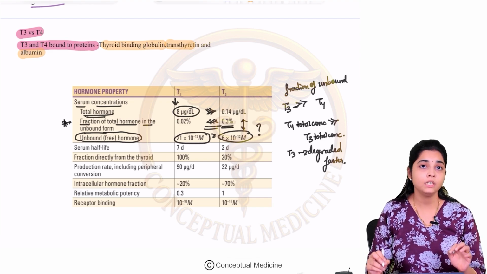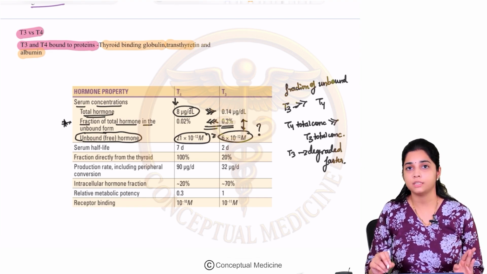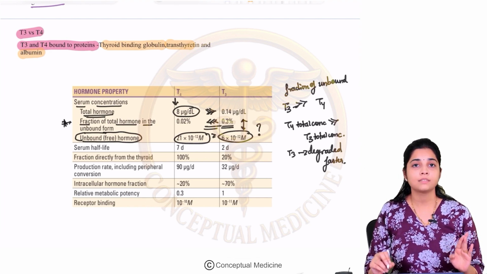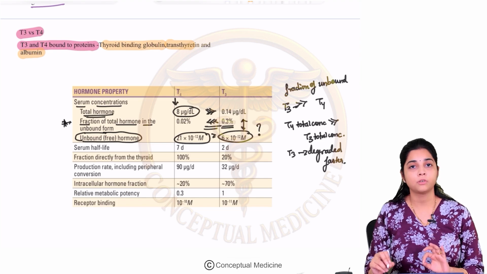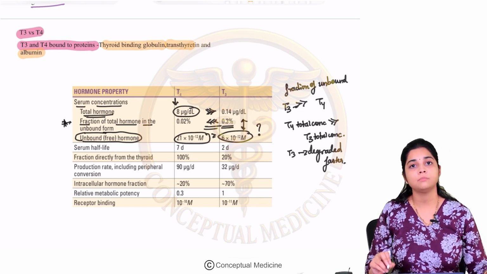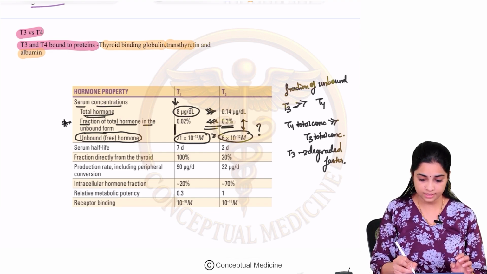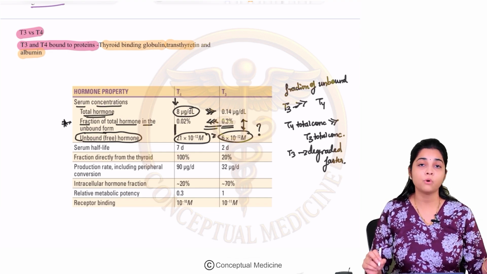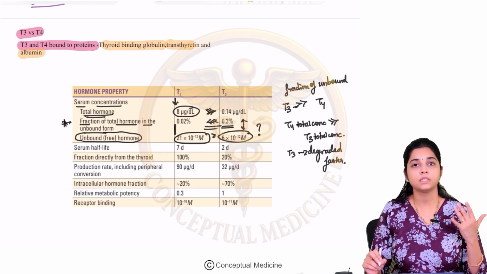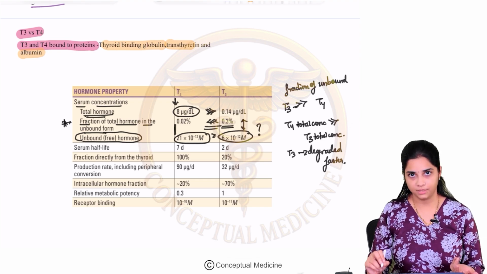Okay, this is very important. So the total concentration of T4 in the serum is much higher than that of T3. T3 exists in a greater fraction in an unbound form than in a bound form. But still, if you measure the unbound fraction of T3 and T4, unbound T4 is greater than T3. Though it is less unbound, that is, though it is more bound to proteins, because the total concentration itself is higher, the amount of unbound concentration also will be higher. Also, T3 is degraded faster.